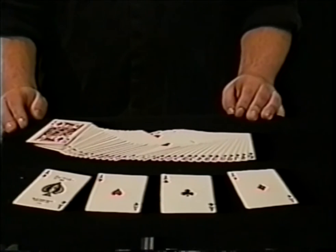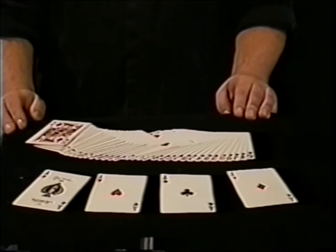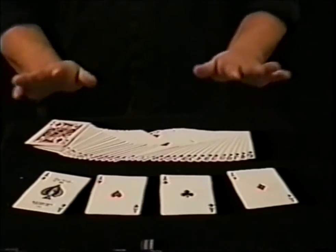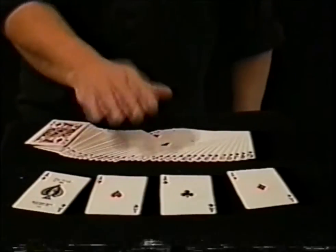It's not 2 cards glued together? Nothing like that at all. It's one simple gaff, and it's handling. Most of the trick is a handling trick, but it's easy handling, it's simple handling, and like I said, it's very effective. I get a lot of positive comments and feedback on this.